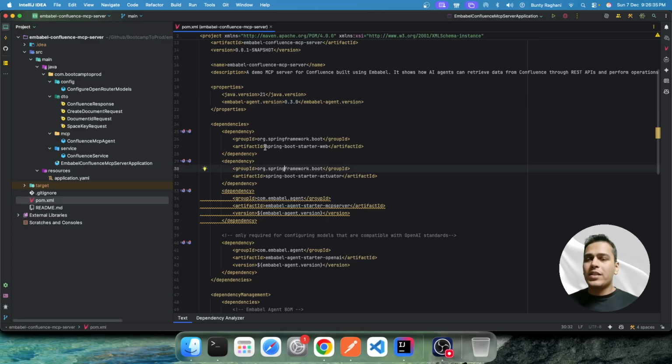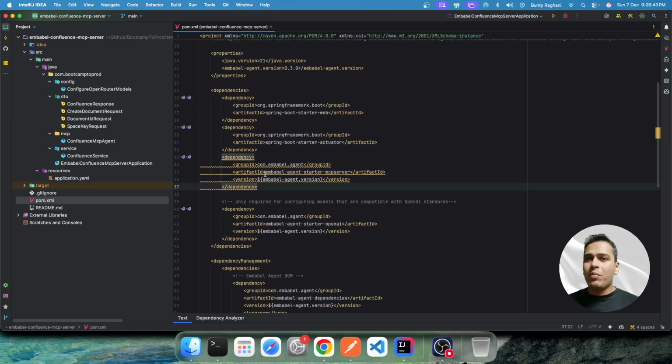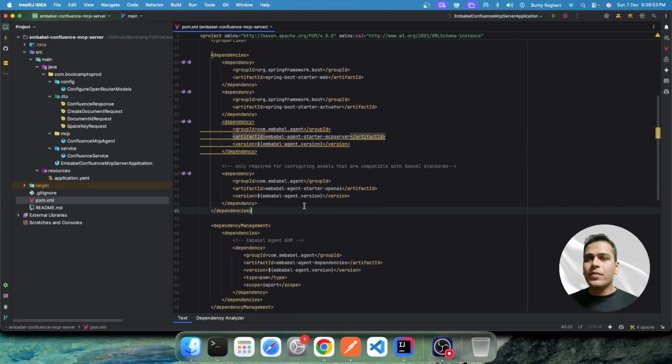Coming to the dependencies section, we have added the Spring Boot Starter Web dependency and Spring Boot Actuator dependency. Then we have added the Embabel Agent Starter MCP Server dependency. This is important. This dependency will bring all the things that are needed to create our MCP server. Then we have added the Embabel Agent Starter OpenAI dependency.